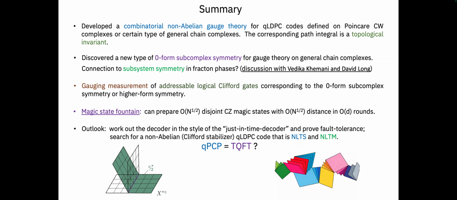And it might also satisfy this NLTM conjecture, where all the low-lying states contain magic. To achieve that, you might need to build a more exotic underlying chain complex that has a distance, probably linear distance. And finally, maybe the quantum PCP theorem, which computer scientists are mostly interested in, is just some version of an exotic topological quantum field theory. At least in the case of NLTS, it's just an exotic Z2 gauge theory defined on very exotic geometry. So maybe this is the same for the quantum PCP.